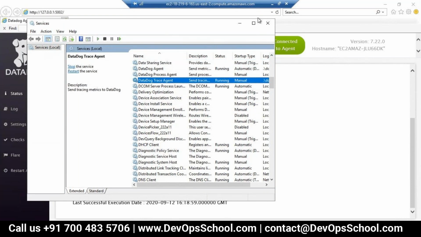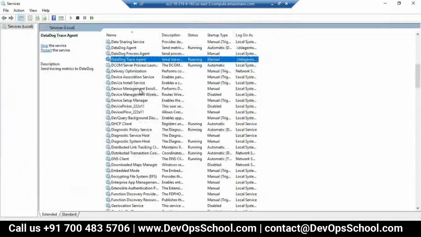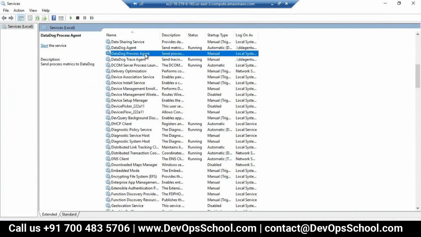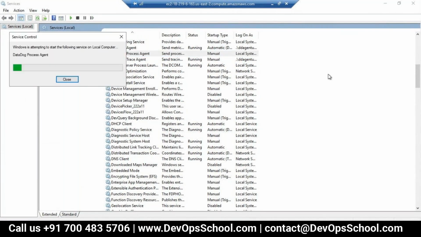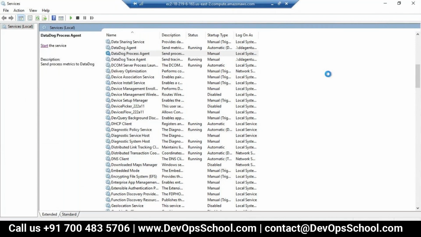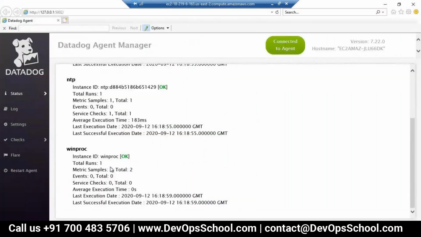So 3 services are running. 2 services by default are started, and we can start the third service as well to make it function. Now all my 3 services are running perfectly fine. So this is all about installation of Datadog on my Windows, including the user interface which is Datadog Agent Manager.